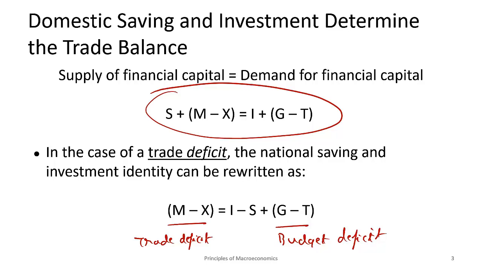Now, which essentially means that if our government wants to run huge budget deficits, by definition, they have to run a huge trade deficit as well. And this is the twin deficit hypothesis. That means both need to go together, budget deficit and trade deficit. So when President Trump talks about wanting to decrease the trade deficit, he also needs to decrease the budget deficit, but that didn't happen.